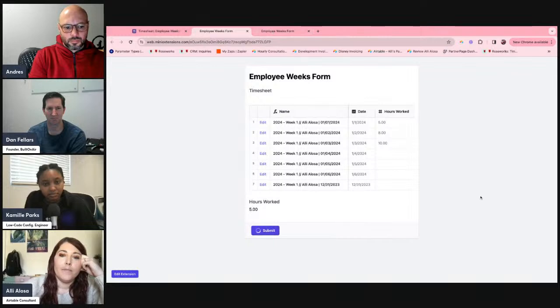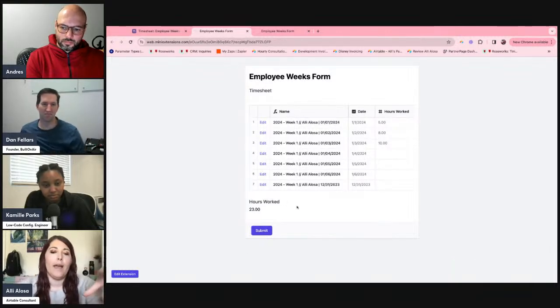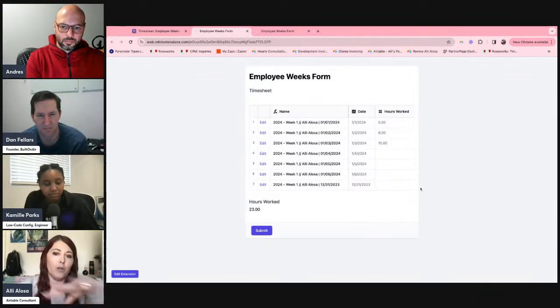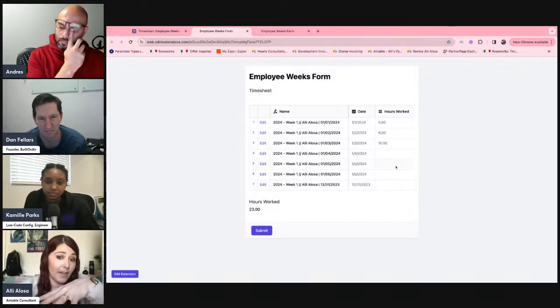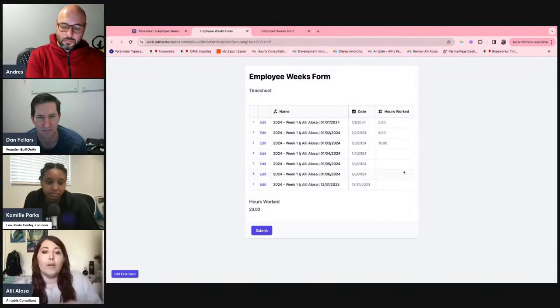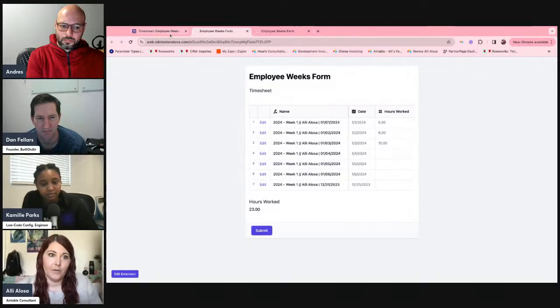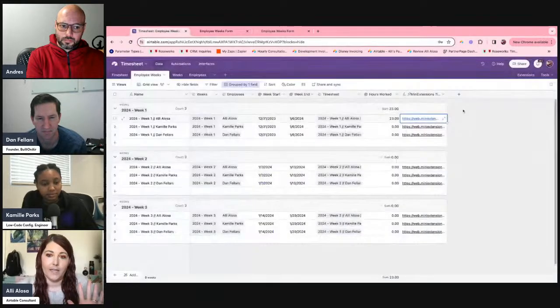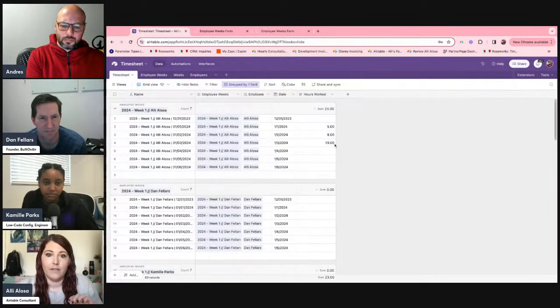So when they then submit, I haven't really done anything. Obviously, we just set up this form, but you could have this go to a new page, close the form, make it so that they can no longer edit it, because you don't want somebody backfilling the hours they worked last week after they've already submitted it. So that's more fancy stuff you'd need to get into. But now you can see I've filled out those linked records, and that's totaling up to the 23 hours that I've entered. So really cool stuff from mini extensions.